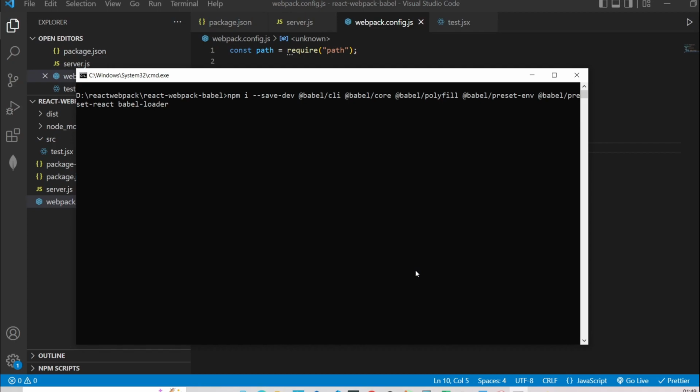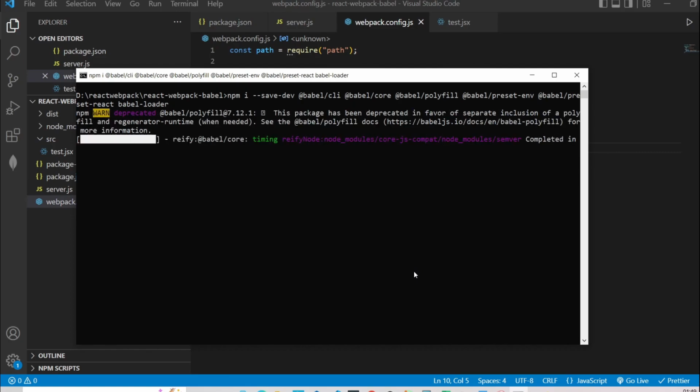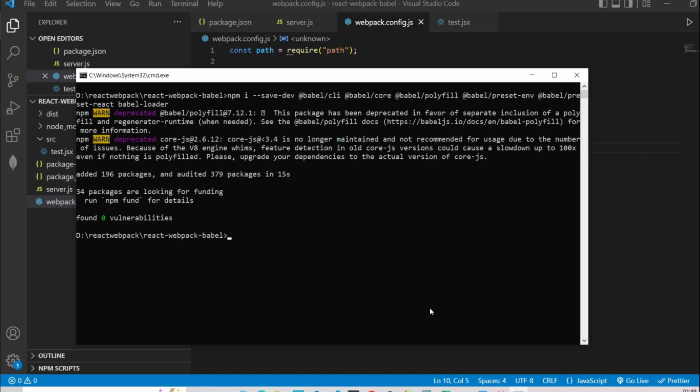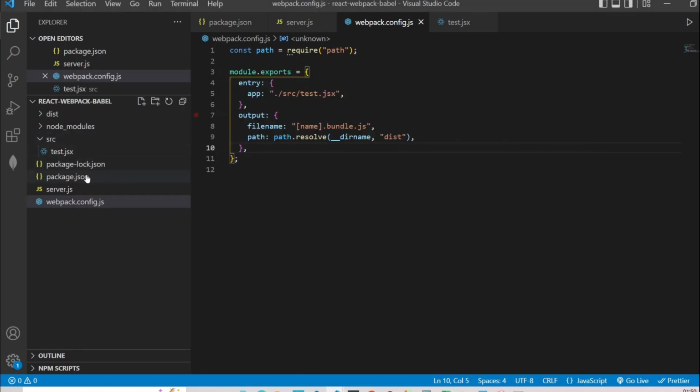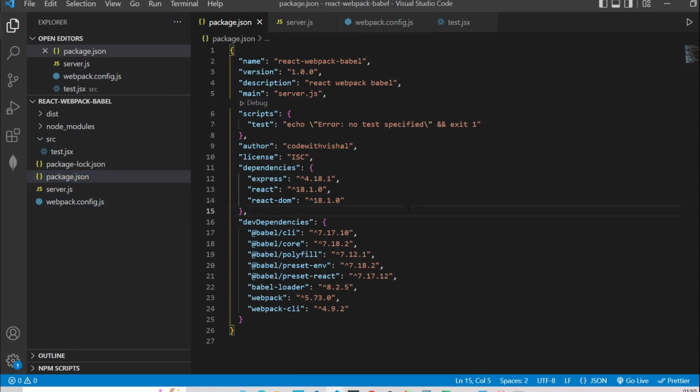So let's install all these dependencies. So you can see that our packages are getting installed. Let's wait for the package installation, and you can see that our packages got installed. Let's verify here in our package.json. So all these packages got installed.